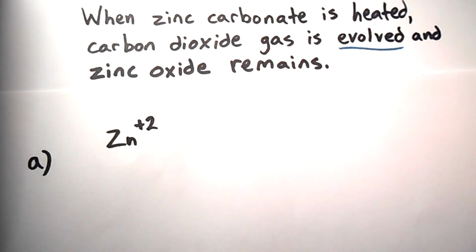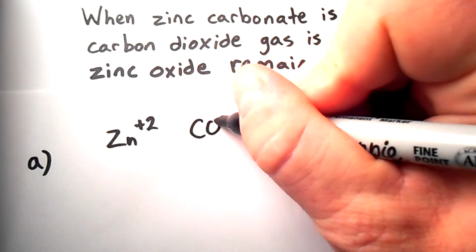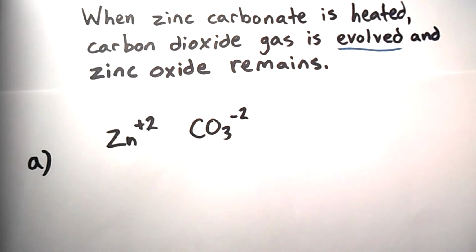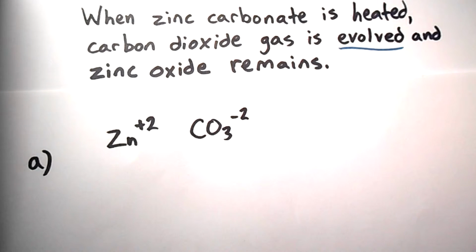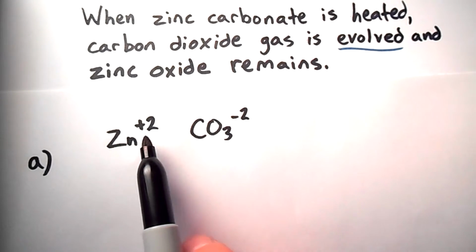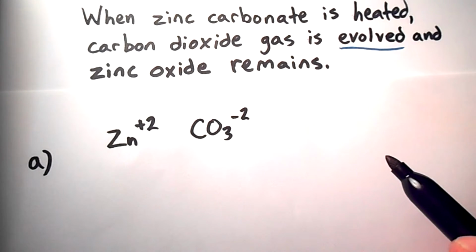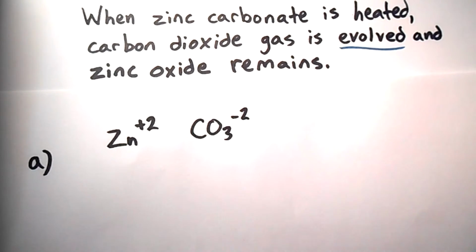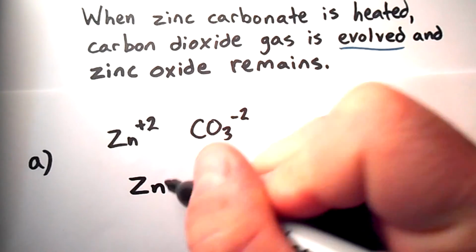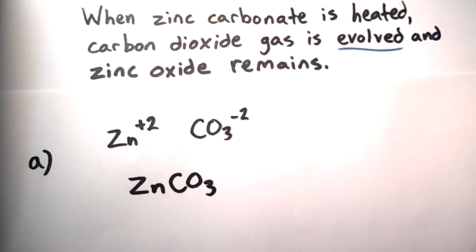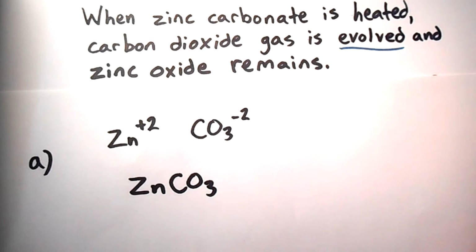Carbonate. You have to know that formula as well. Carbonate is CO3 with a -2 overall charge. If you have either of those things wrong, you're going to be in a tough spot trying to get this correct balanced chemical equation. When these two come together, since zinc is +2 and carbonate's -2, you only need one of each, one cation and one anion, in order to balance the formula. So we get ZnCO3. And of course we don't show charges once they've been balanced. They are still present in the compound. It's all charged ions holding it together, but in the formula we don't show them anymore because the charges have been balanced. A whole lot of chemistry is all about balancing.